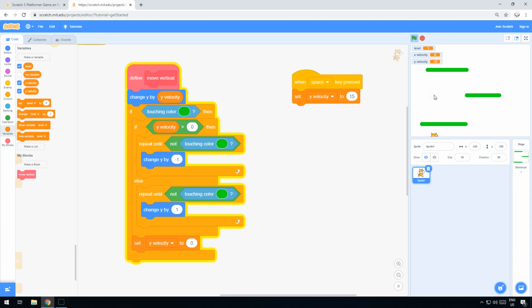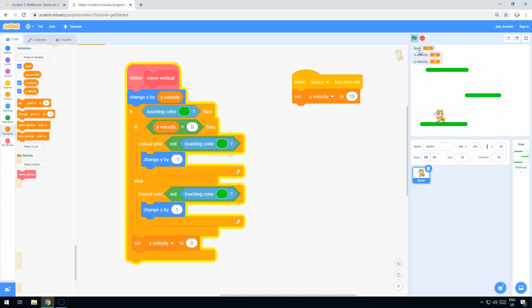So here he's now jumping. Oops. Let's just jump him up. Okay, it's touching the bottom of the screen there. We're going to change that in a minute, so let's just move him back onto there. Let's stop there. There we go. So if I jump him up and down, he sets his Y velocity to 15, which is good. You can jump up there, which is perfect. But there is a bit of an issue at the moment, and the problem is this. Let's watch. If I keep pressing the spacebar, look, whee, he can fly up as high as he likes, which is probably not what you want from a game, really. You only want him to be able to jump when he's stood on the floor.